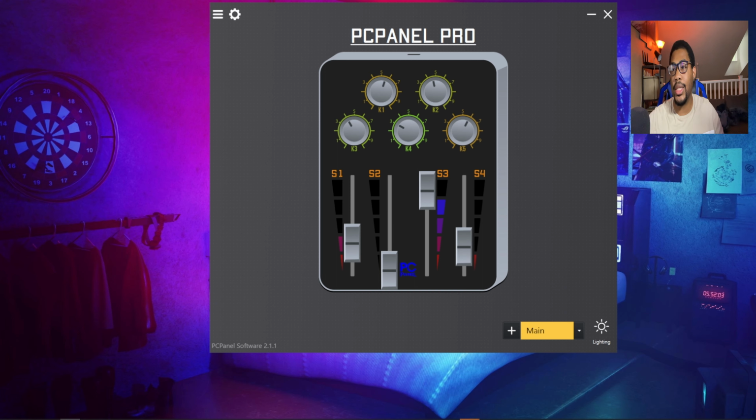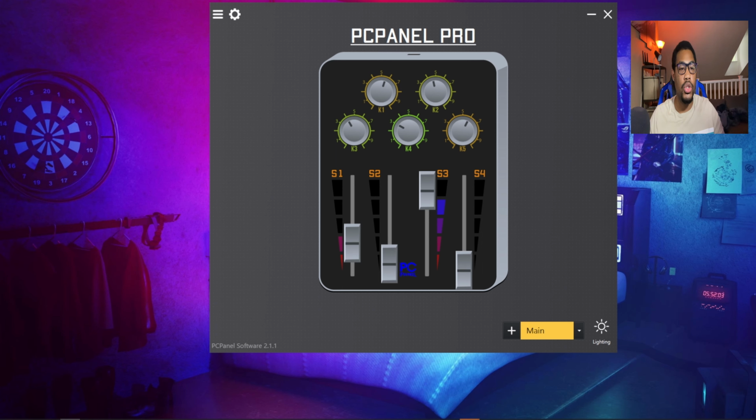Now, you can set these to different levels. For instance, I have Spotify on the first one, Chrome on the second one, so any audio from anyone else's streams I can hear through here. And then main one controls full audio levels of the entire computer. So if I were to have this all the way up, the entire volume of the entire process would get louder. So we're gonna draw on that so you guys can still hear me and not get muffled by that.